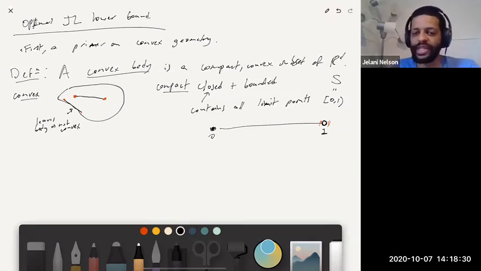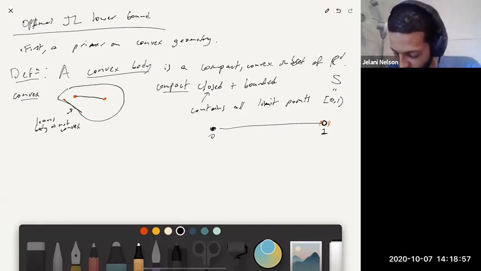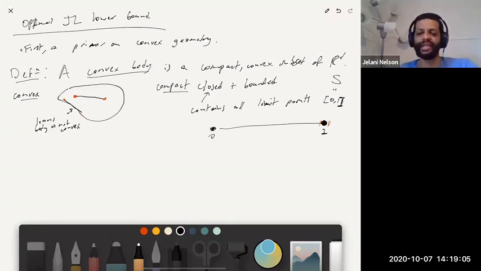If you take an arbitrarily small ball or an arbitrarily small interval around 1, no matter how small you make it, any interval around 1 is going to intersect S. That is the definition of a limit point. So we'll say that 1 is a limit point of S. However, 1 is not in S in this example. So S is not closed. A closed set is a set that contains all its limit points. But if you took the closed interval that actually contained 1, then the closed interval does contain all its limit points. Okay, so this would be a closed set.